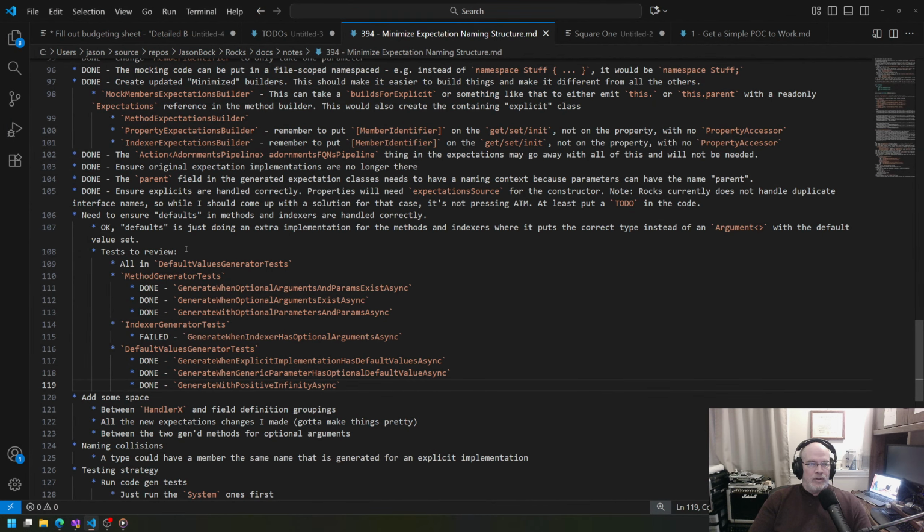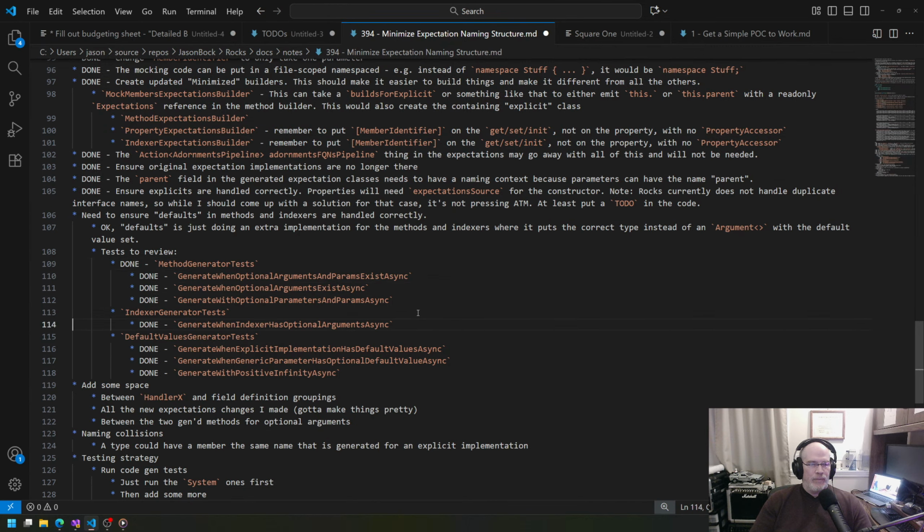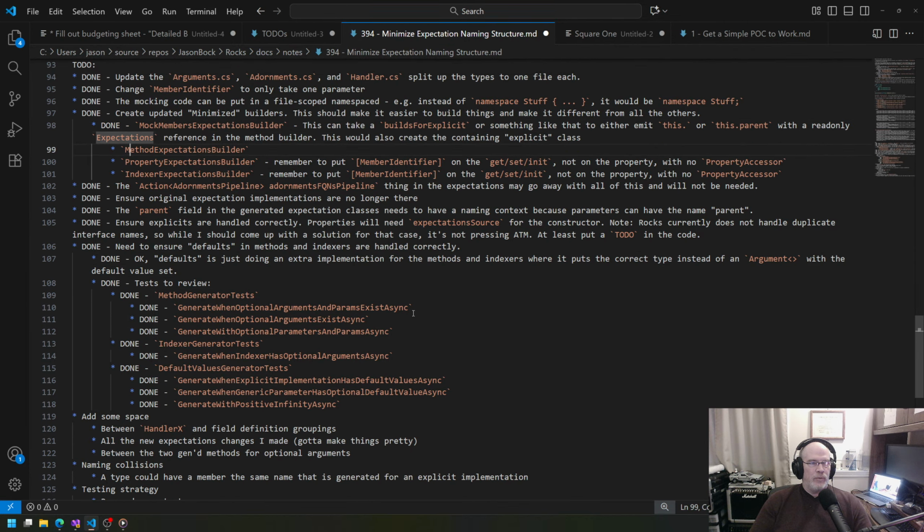So that sounds like a whole bunch of gobbledygook, but that means that the current tests that I have around defaults all work. Done and dusted. Should be consistent here. I always put on every one of my bullet points a done.